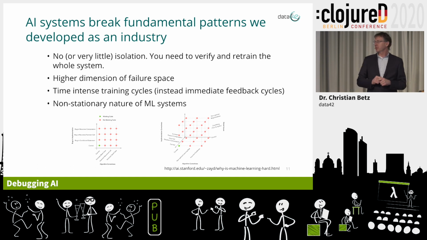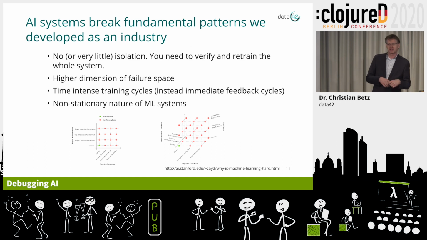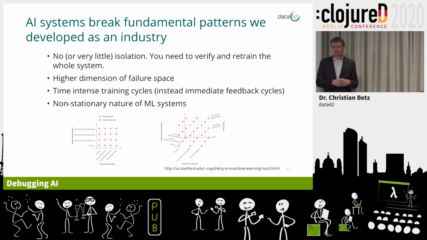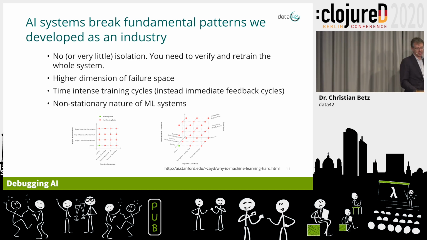And still, if you develop an artificial intelligence system, you train it, you run your training cycles, which is really a lot of effort, and in the end, you have to check whether it's good. And you can't go back in and switch a little unit inside. Normally, you have to throw it away and retrain it all over again after you found the problem, because if you do the same thing, it will lead to the same bugs. Also, you have a higher dimension of failure space because you're having your system, which is your machine learning system, but with the data on top, so it's a higher dimension you're dealing with, and that's making it really, really hard.